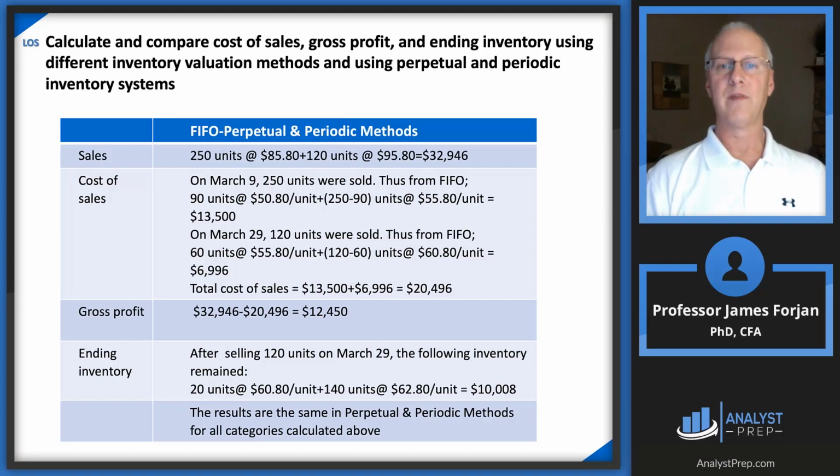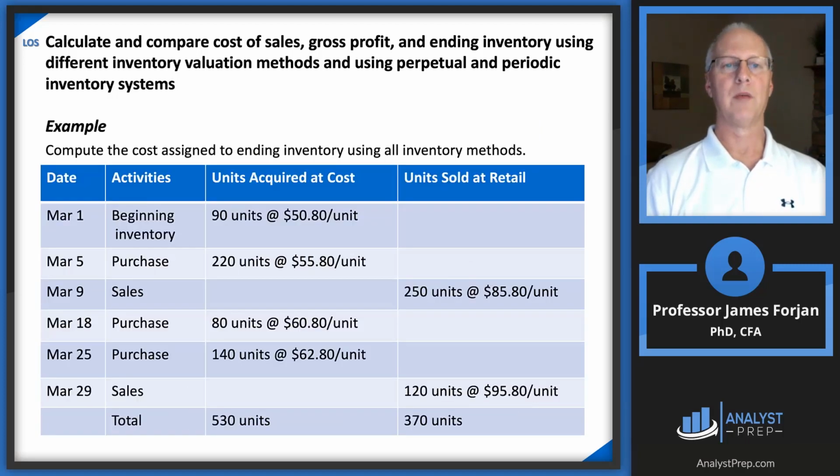And note under FIFO, this is a good thing to remember, that the results under the perpetual and the periodic methods for all categories are going to be the same. And that's true because with first in and first out, it doesn't matter whether you make the continuous assumption or the discrete assumption. Those first ones in are the first ones out. How's that for a profound statement?